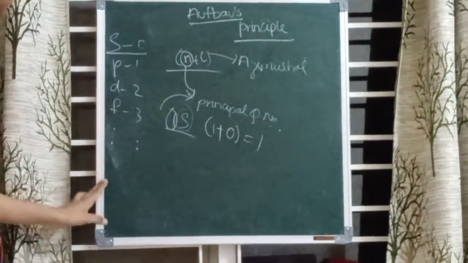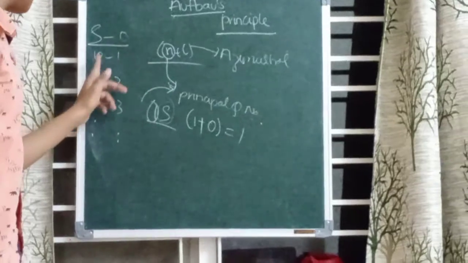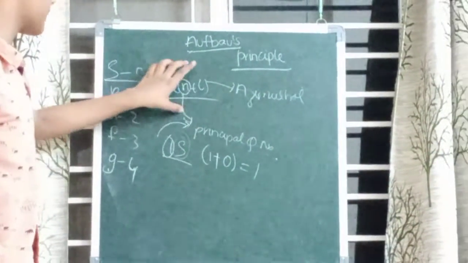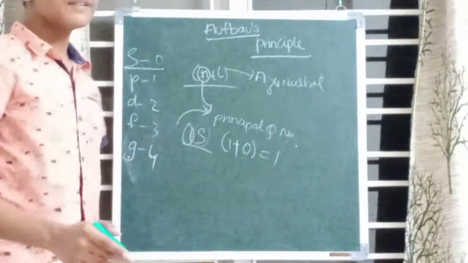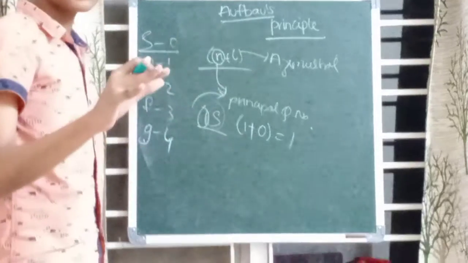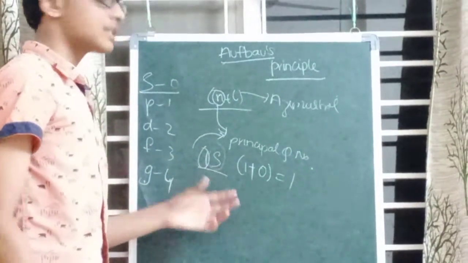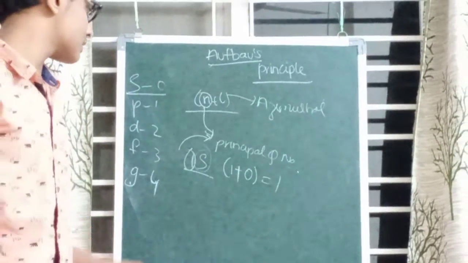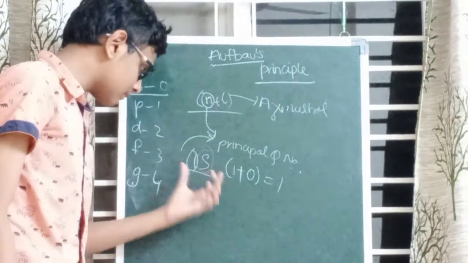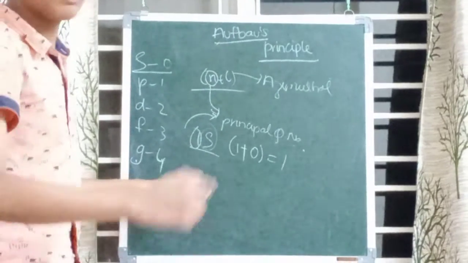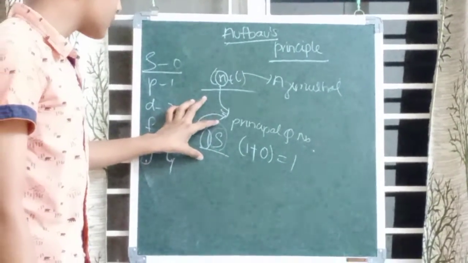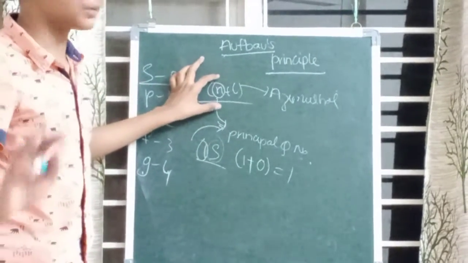I think you have remembered this table. S is 0, P is 1, D is 2, F is 3, G is 4 and so on. So 1s has an n plus L value of 1. Is this absolute, that 1s is smaller, or is it comparative? It is always comparative, because by seeing 1s alone, can we say it is small? We might have another smaller orbital. So this n plus L value is always comparative.